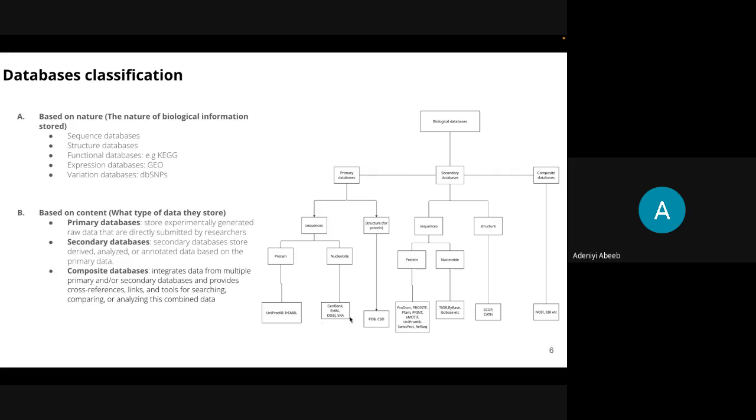They will always store DNA, anything that has to do with DNA, and if it is protein, anything that has to do with all these short chain amino acids. This is a popular database that will actually store them. Like I said, we might have others, but these are the most popular ones. So they are very popular.